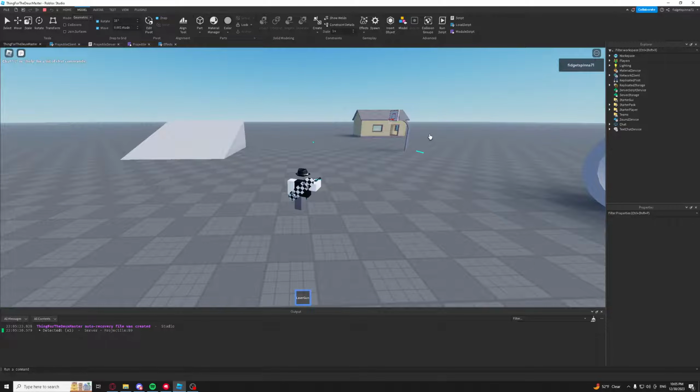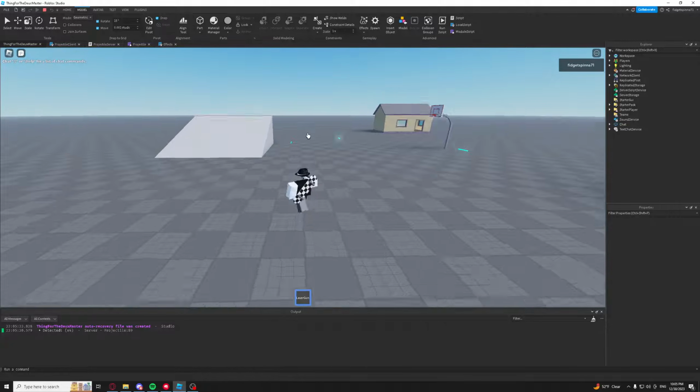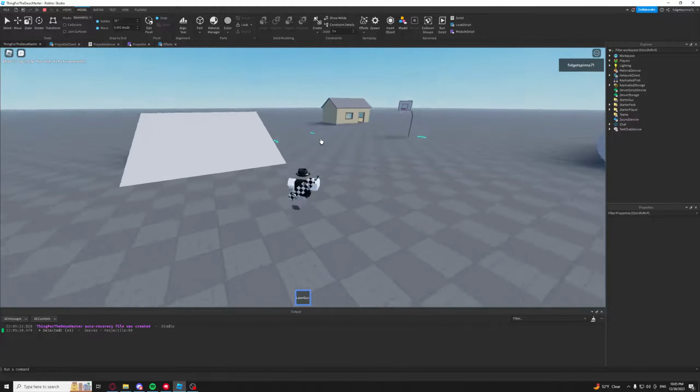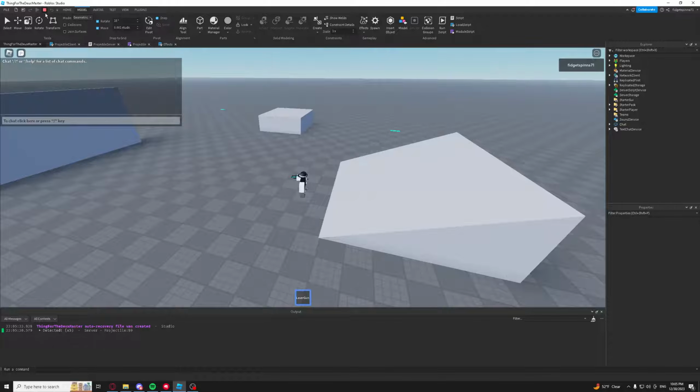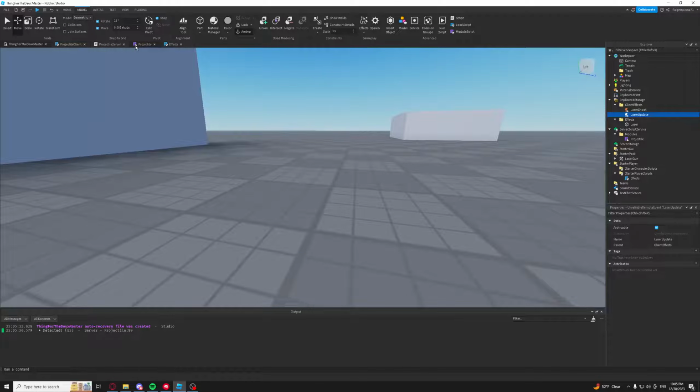That's a little funny looking, but that's exactly what we want. Boom, client replication done. Now, as you can see, it's not deleting. Okay, so we actually want it to delete at some point. Now, we want the delete to be in a regular remote event.